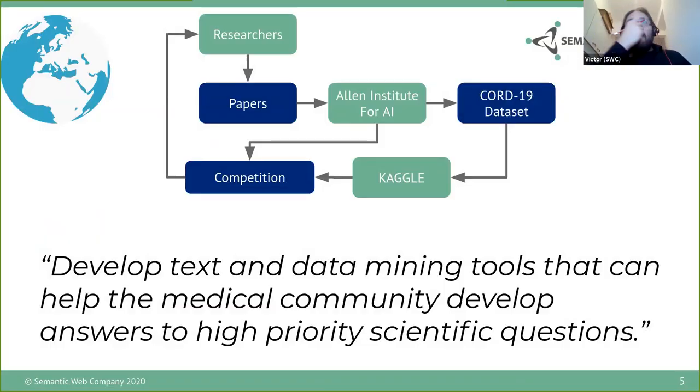Okay, so this part you all know what this challenge by Kaggle is about. We have this COVID-19 dataset, already version 20-something, with lots of papers, and the idea is to produce something that can eventually go back to researchers to make research in AI, research in COVID easier or faster, like tools like the ones I'll present to you, or the ones that were presented earlier.